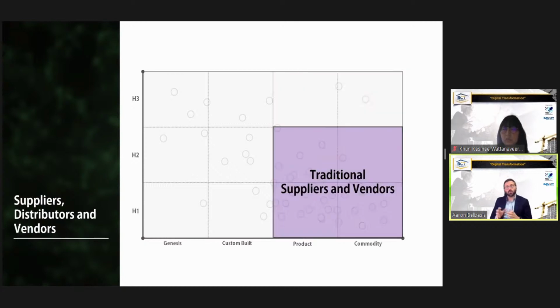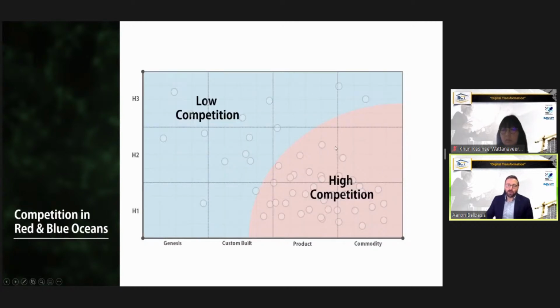And lastly, the one we're most commonly aware of is the traditional suppliers and vendors, the technology that we can buy from our current understood industry suppliers. Now, because most of us focus down here on this quadrant, that's where we see a lot of high competition. These are the technologies that we're very aware of, but everyone else in our industry, all our competitors or our clients and other projects, this is kind of the expected technologies that are being used.